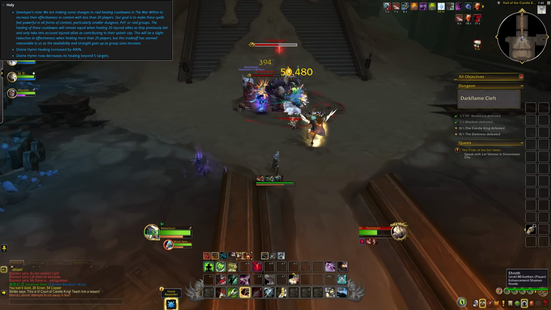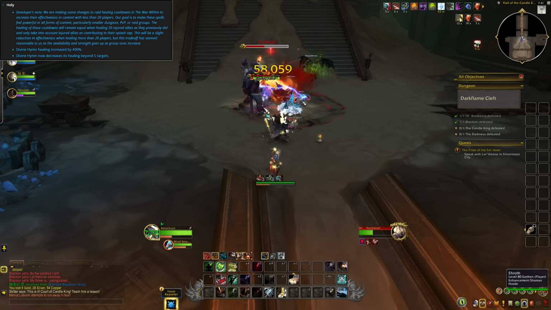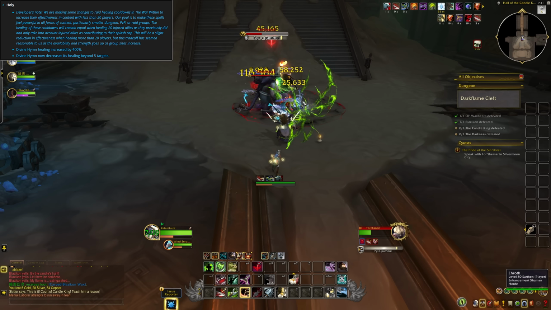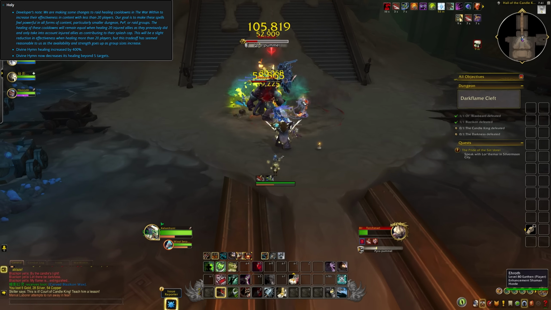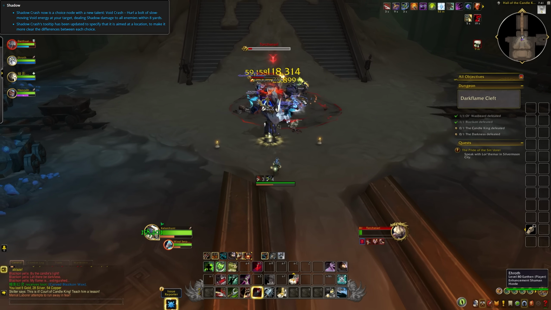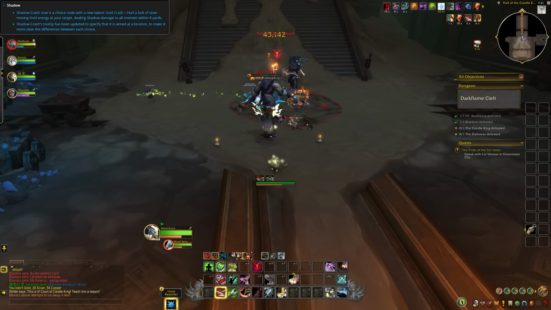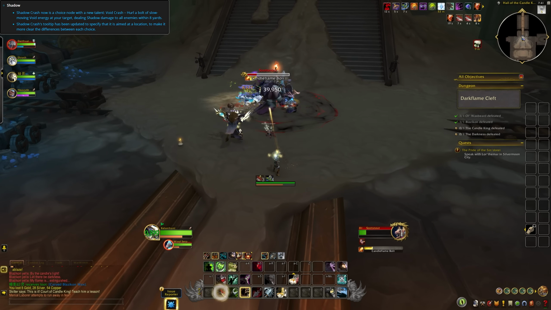The only change we have for Holy Priest so far is that same raid healing change that every other healer is going to get, so Divine Hymn healing was increased by 400% but will heal for less beyond 5 targets. Shadow will have a new choice node alongside Shadow Crash, and there's going to be a tooltip update for Shadow Crash too, so nothing too exciting for Shadow Priests just yet.